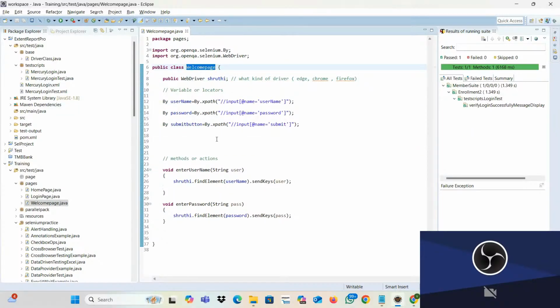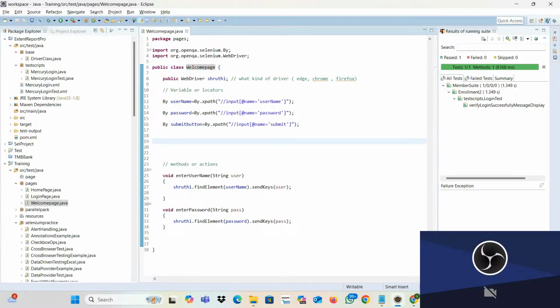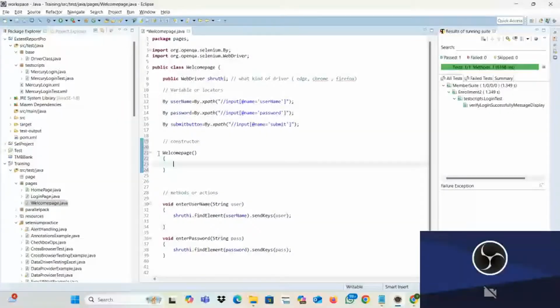This class has to be connected, right? That's why we are going to create the constructor. You already know that, right? Constructor always has to be public. What is the input we are going to get? We are going to get it from external, WebDriver Shruti. This Shruti is an instance variable and this is a local variable. Confusion, right?